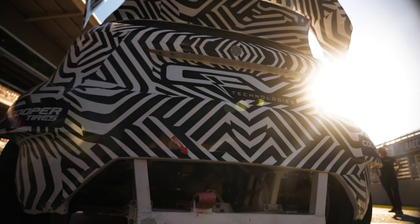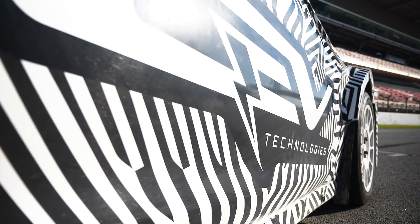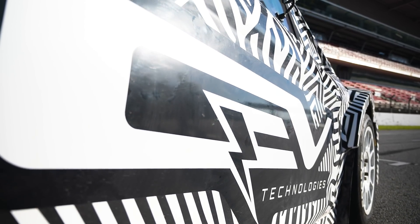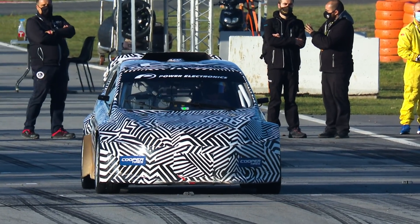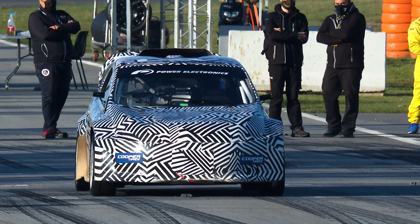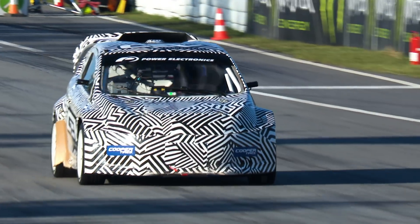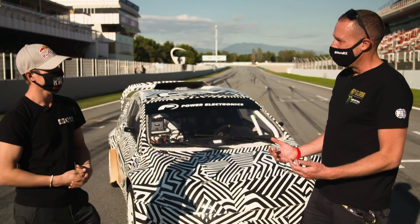There's some traditional rallycross stuff as well — I believe we can still launch. There's a big stick handbrake in there, so we can still go sideways. Is the launch procedure very different? It's somewhat different — you don't have a clutch to play with to put the preload on; it basically does it by itself. You engage the launch mode, hold the handbrake, hit the throttle, make the car go into preload mode, and from there you just lift off and let it go. And it's rapid away from the line, for sure.